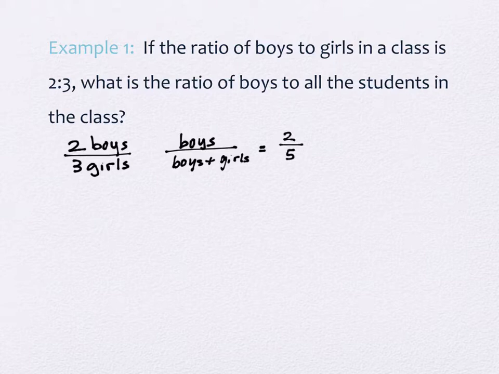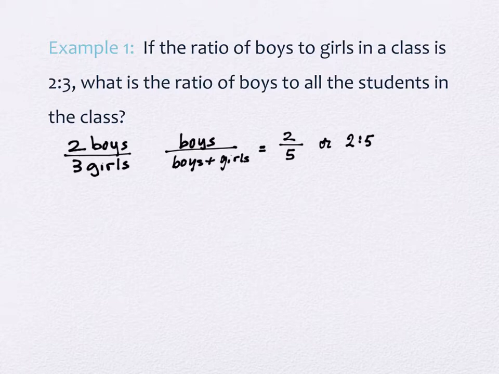So we're not really saying we have 2 boys and we have 3 girls. Like, that's not what's being said. But it is a reduced ratio, likely, of what's going on in the classroom, right? So like maybe there's 10 boys and 15 girls. Okay, well then that's 10 boys compared to the 10 plus 15 girls. I'd still end up with a 2/3 compared to a 2/5 ratio at the end. So we can write it as 2/5 like this, or you could write it as 2 compared to 5 like this. Okay, does that make sense?